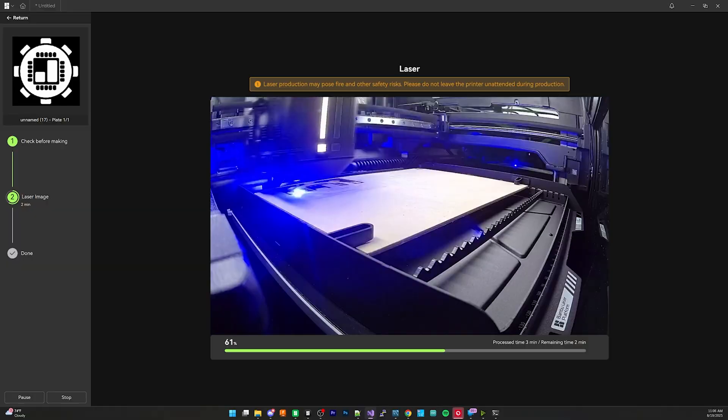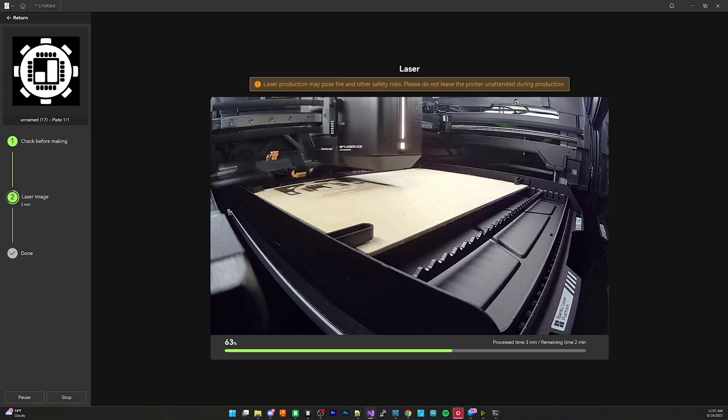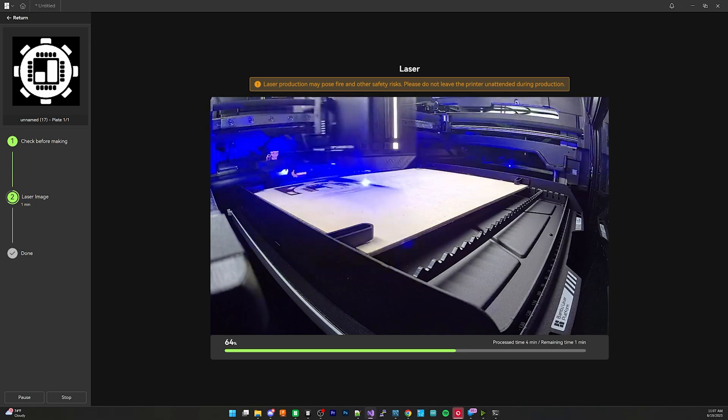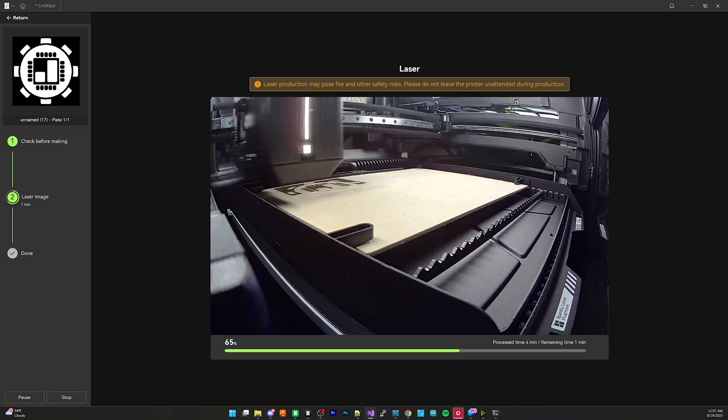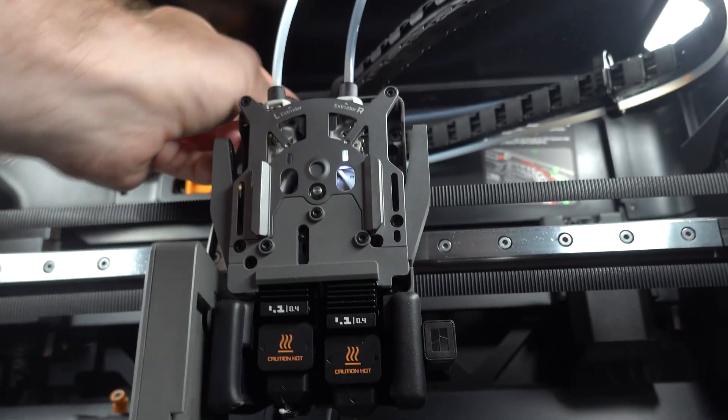I was a little concerned about laser scatter potentially damaging the camera inside the printer, but I haven't had any issues — and you'd expect they checked that before placing a camera next to a laser. I've had laser cutters with that problem before, so just keep it in mind. Tool changing between different attachments is really smooth — just a latch you pull down, plus plugging in the air pump or other connections depending on the tool. During testing I had no printing issues; I ran TPU through the AMS and used high-temp brittle filaments and carbon fiber without problems using the different nozzles.